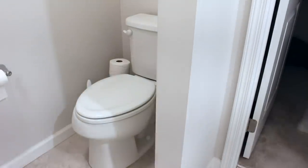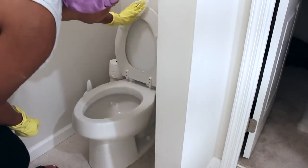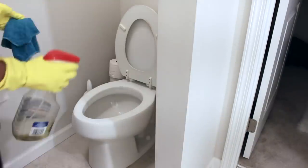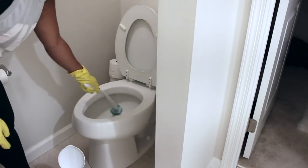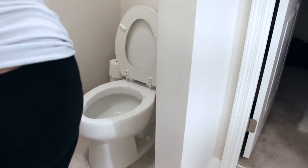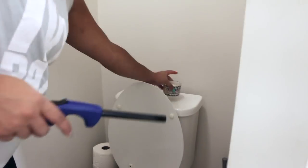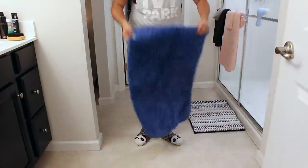Something I've been doing lately is when it comes to the actual surface of the toilet, like the outside, I will go ahead and wipe that with the rag and some disinfectant spray — that day I was using Windex disinfectant. But when it actually gets to the toilet seats, I use disinfecting wipes. I find that these are just more sanitary. The rags I wash them after every use, but I just like using the disinfecting wipes on the toilet seats. I also go in the middle of the week and use the wipes as well in case the toilet, the sinks, the tub, or anything like that needs a wipe down. They're nice and disposable — you can throw them out, so it just makes it super easy.